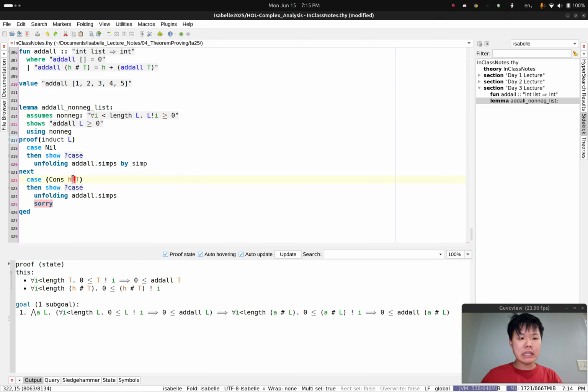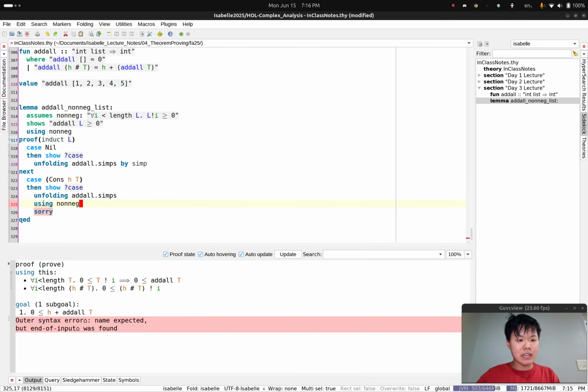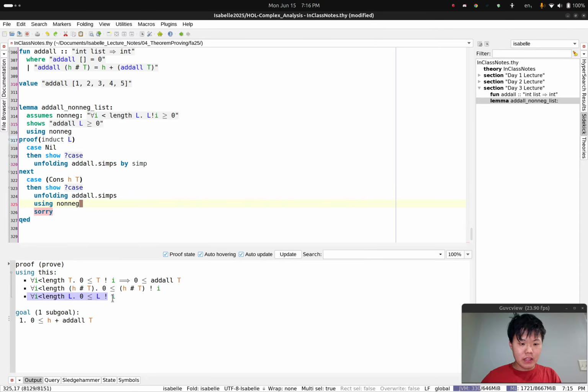When we got down here, the inductive case renamed the variables into H and T, and so the variables in the assumption are also orange, right? If I typed using non-neg here, this is technically the assumption, but it has nothing to do with the inductive case that we're proving.